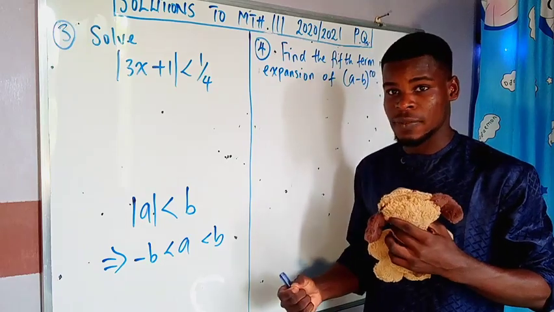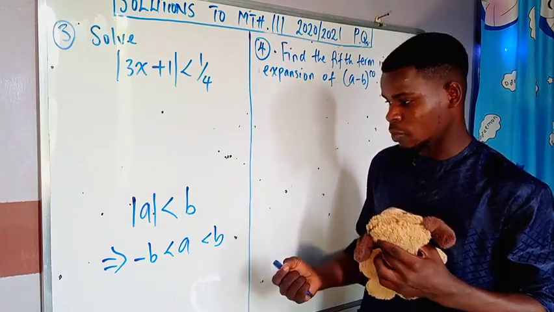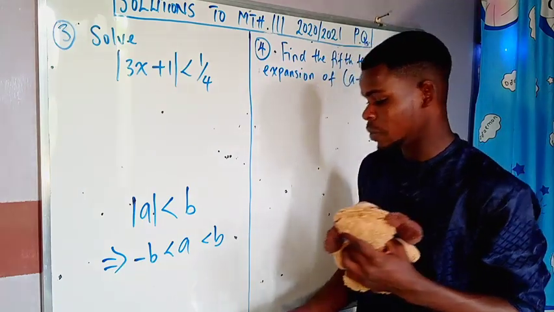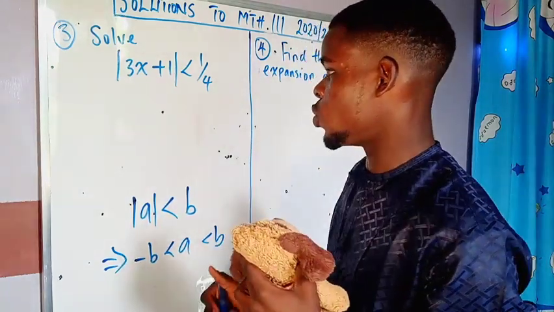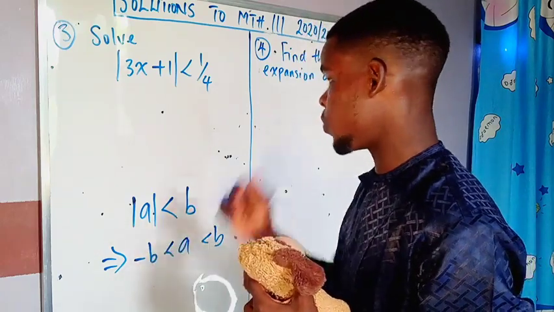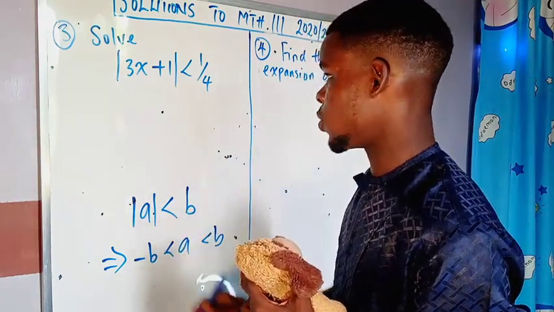So a can be a negative number and a positive number, but it doesn't have to be less than negative b, and it's not going to be bigger than positive b. So we are going to use the same idea here. In fact, it is just the same thing, just that I made it simpler by replacing the notations.